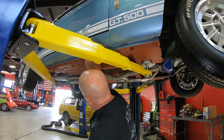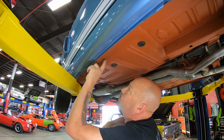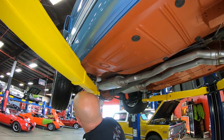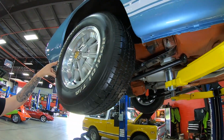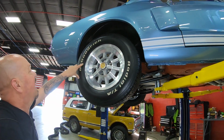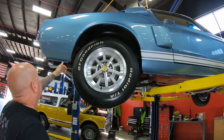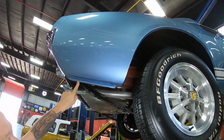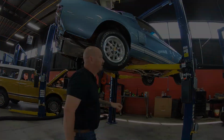Always look at the pinch weld on every car. Every car's got a pinch weld. Good telltale sign whether the car's in good shape or not. This pinch weld's looking sweet. Out back here, again, wheel doesn't have a mark on it. And the tire is a 225/70 15 out back here. And again, look at that finish work right down to the bottom edge, looking good. Well, let's get under the hood and check out the power.